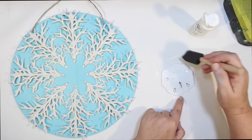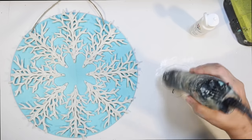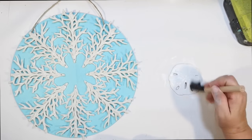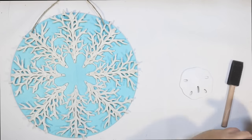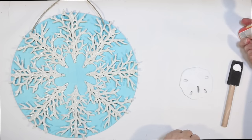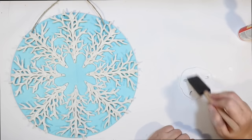Just by doing a couple of thin coats of white acrylic, just making sure if you get any in the little holes that you clean up any drips in there. I almost wanted it to be like white sparkly glitter like the ornaments, but I didn't have any glitter, so I'm going to improvise with some glossy Mod Podge and just make it shiny and white. That'll kind of make it go well.